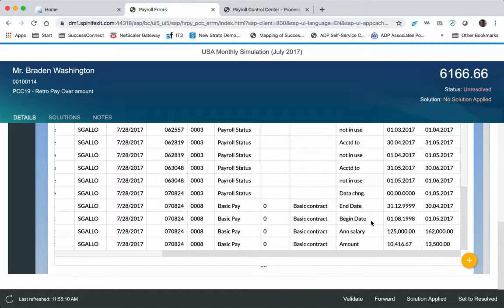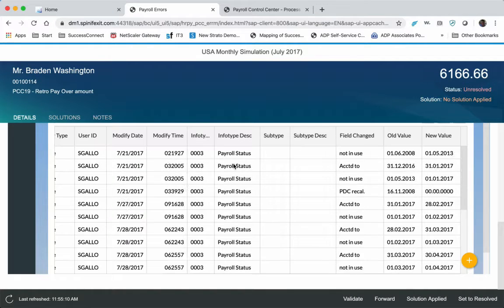Well, his base pay record did in fact change, but you can imagine it could be one of the 1,000 wage types out there. And what this allows you to do is find out exactly what happened to the employee right here within Payroll Control Center without having to leave and go back into SAP. And obviously, since it's Payroll Control Center, if this is good, you can just set this to resolved and move on. You can even forward these things to perhaps maybe it is a problem out there and someone needs to go make the correction. You can pass it to other members on your team.